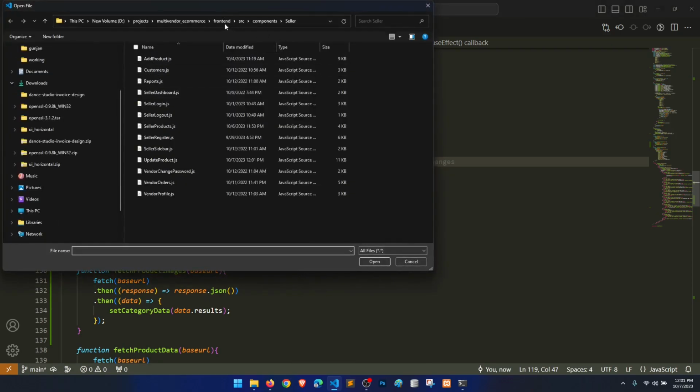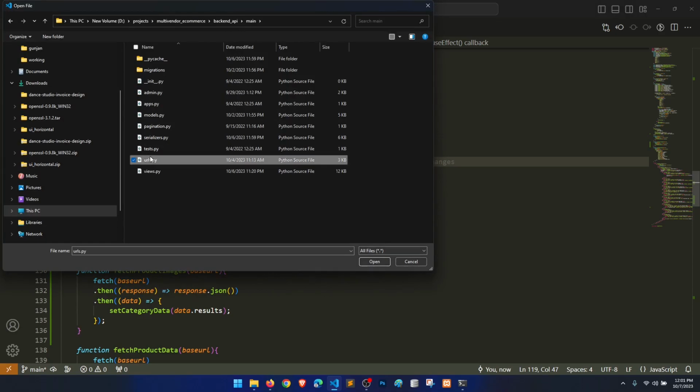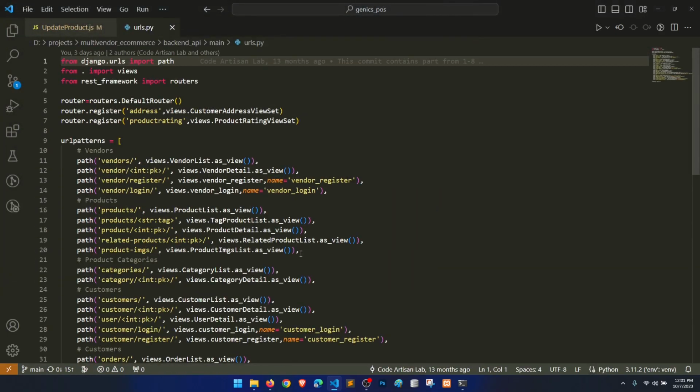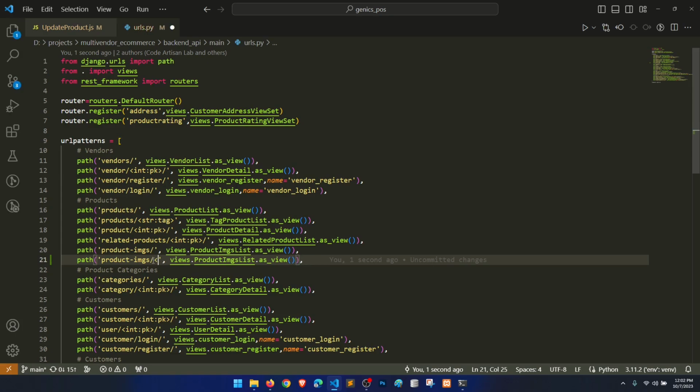Let's go to the URL for the backend, and let's say main URL, product images, right? So we'll copy this, and we'll say here product images, int pk, right?